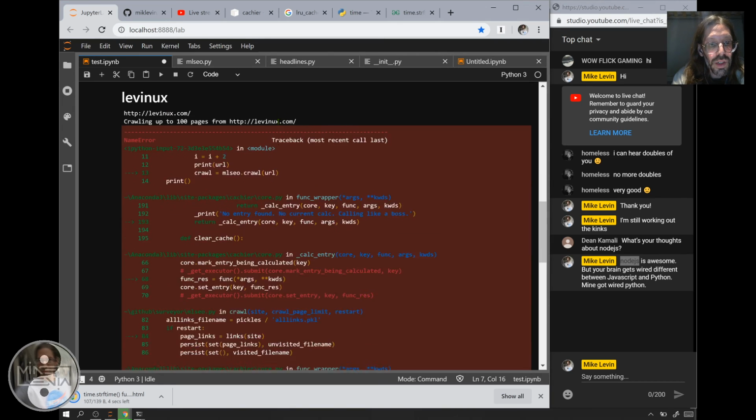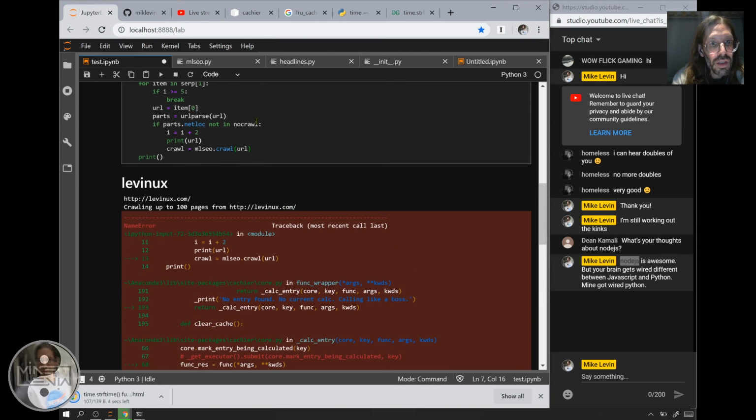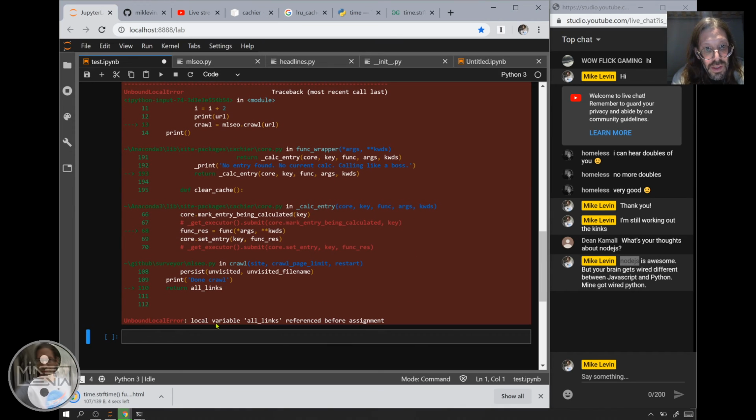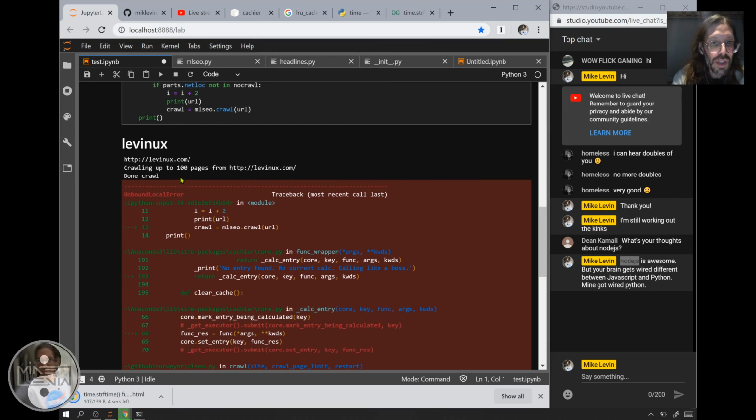Now I'll just jump right down. Okay. Local variable, all links referenced before assignment.